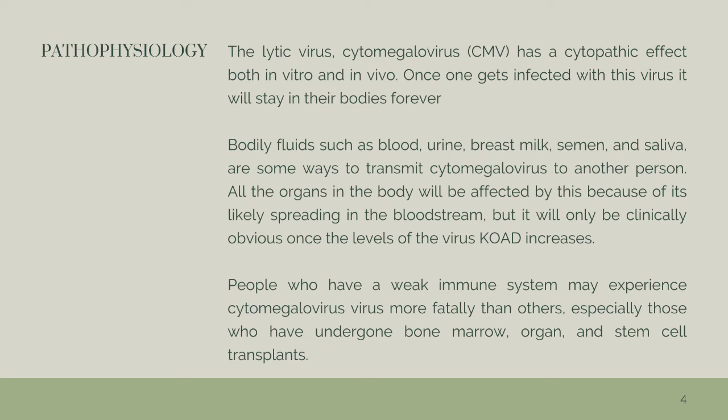People who have a weak immune system may experience this virus more fatally than others, especially those who have undergone bone marrow, organ, or stem cell transplant. So if you're very unlucky, you can experience this all at once: a weaker immune system, experiencing CMV, and having undergone a transplant, may it be bone marrow, organ, or stem cell. If you're at that stage, it can be very fatal and dangerous.